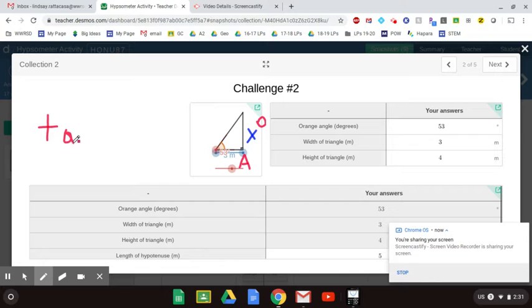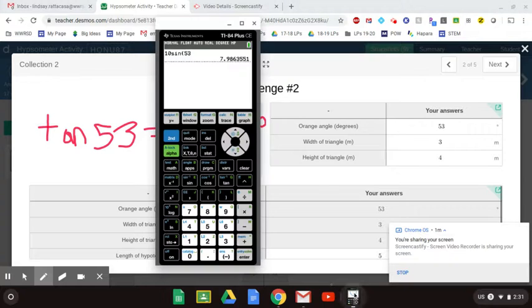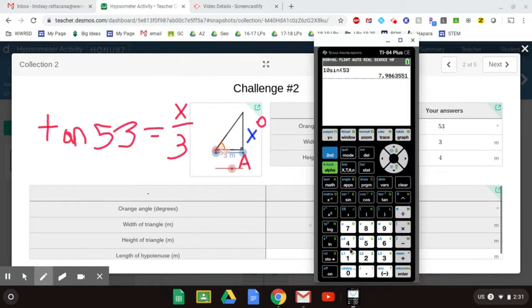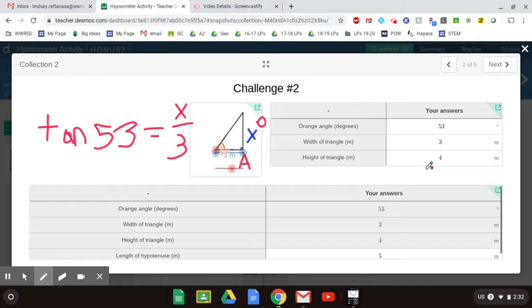So this time you would be doing tan of the angle, which would be tan of 53, and that would be x over 3. So opposite over adjacent. And then you would go back to the calculator to do that calculation. So I'm just going to slide this over, get rid of that guy. This time you'd be multiplying both sides by 3, so it'd be 3 times tan of 53. Hit enter, and we would get about 4. So you could go ahead and round that to just 4 meters.